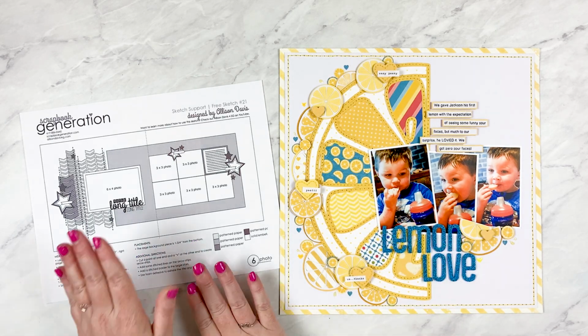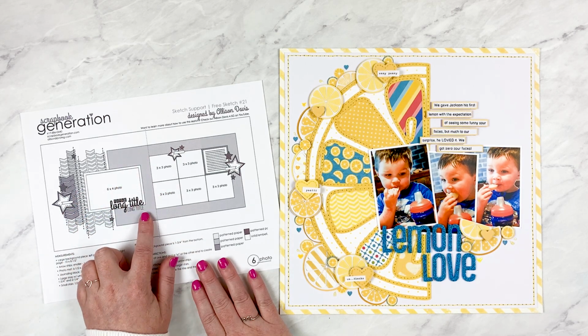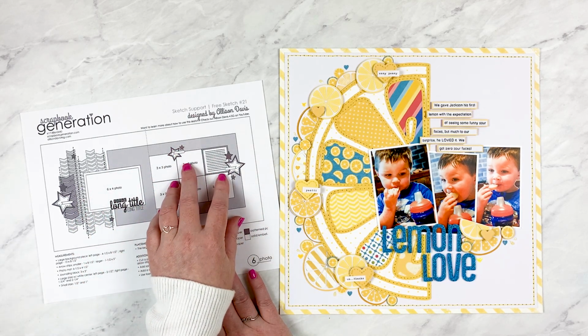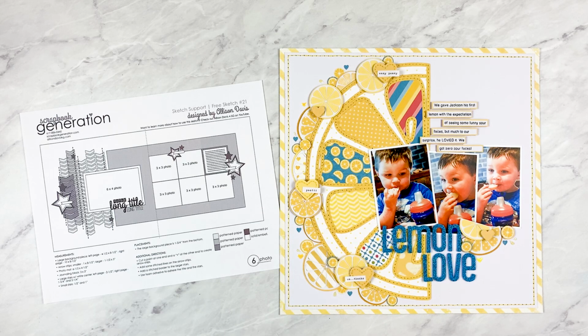For my layout, I decided to use the left side of the sketch as my inspiration, minus that smaller section of the large background piece. I didn't feel a need for that on this layout since the main purpose of that large background falls on the right page. Now, I definitely went theme extreme with this layout. I often love to find ways to transform elements on sketches into big themed designs. You could probably go through any of my sketch support videos and see that. Theme heavy or big themed elements seems to be the place where I most enjoy creating. I love pushing my creative brain to come up with ways to incorporate the theme of my layout into the design.